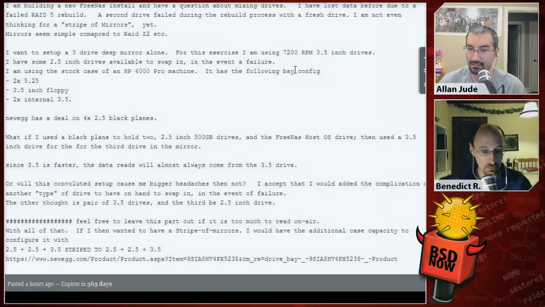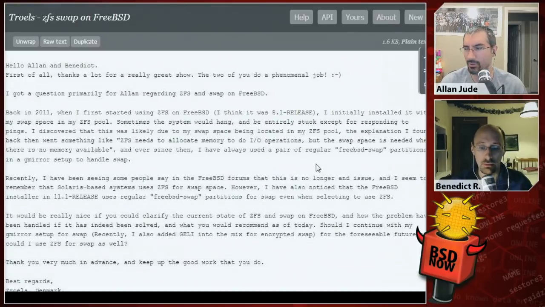Should work just fine. I have 2 VDEV RAID Z2 at my home NAS. That's 6 3-terabyte drives and 6 5-terabyte drives. And some are on the SATA on the motherboard, and some are on an LSI controller. It all just works. All in the same pool or in different pools? One big pool. It's like the whole point of ZFS to have one big pool, right?